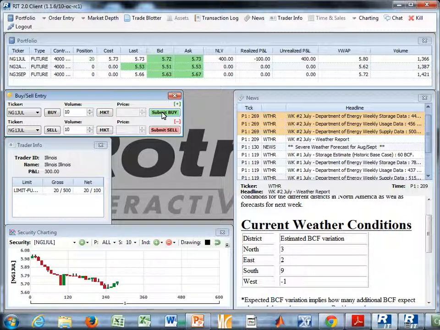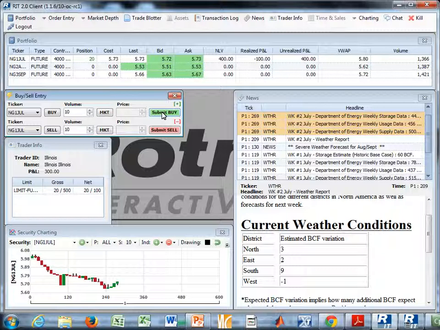The last price is 577 now, and I have made a realized P&L of negative $100, so I've lost $100, but my unrealized P&L before mark to market was $3,600. If you look at the chart of July natural gas, you can see it rallied a bit based on that current weather condition. And so maybe I could start to think about taking off my position in order to lock in that profit.